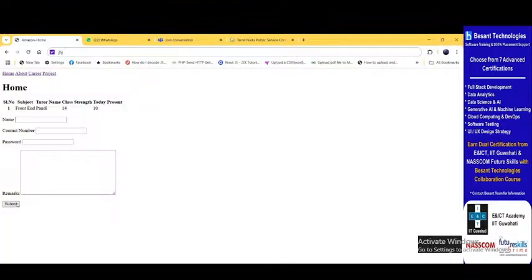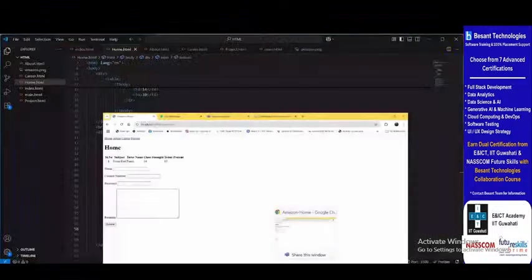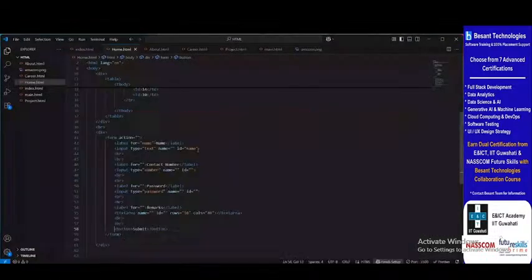In case I click submit, it will be submitted. But before that, there is the validation part. For example, name is a very important thing, so I will make this one required. Required means it will be a mandatory field.